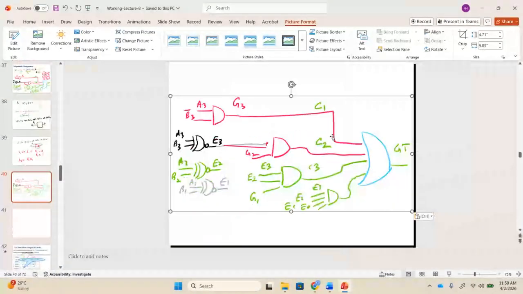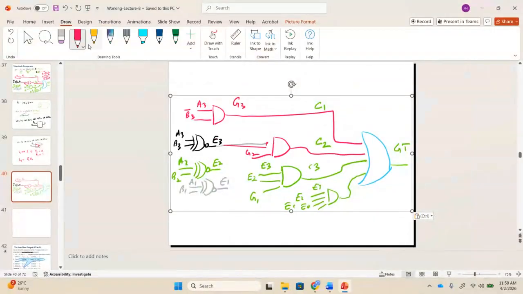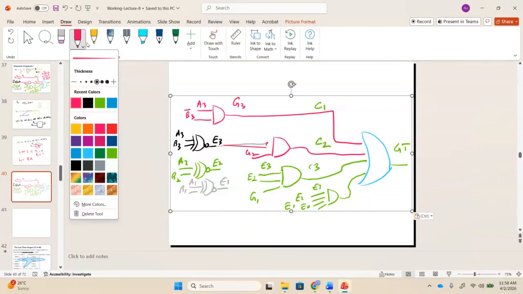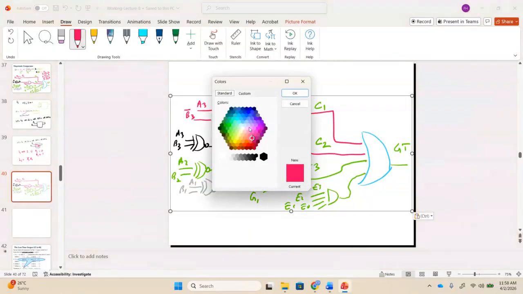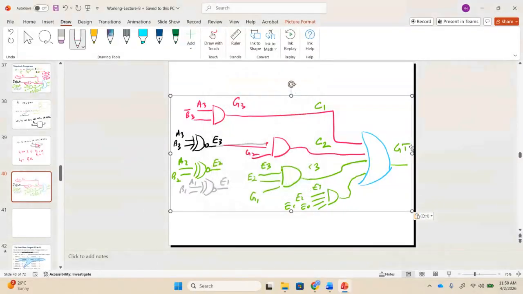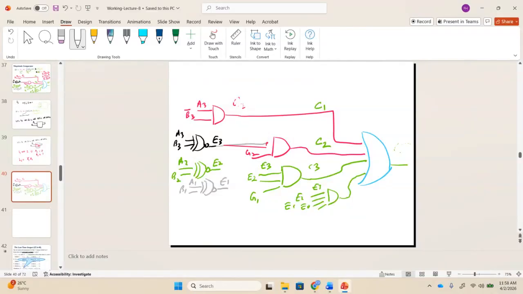Okay. So now what do we need to do? I'm now going to use another color. So I'm using this color. So what I'm going to do is, I can replace this again, and then I can replace this, and I can replace this. Okay, so now I can replace this. Got it or not got it?